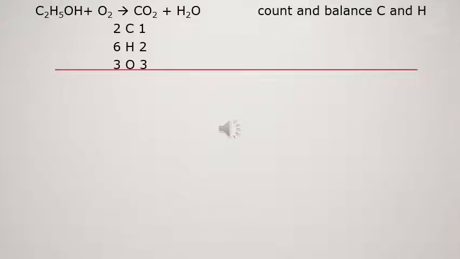On this slide, I've written the symbol equation for combustion of ethanol, using the molecular formula given earlier in the video, as well as the molecular formula for oxygen, carbon dioxide and water, which I would expect you to know. When you're balancing this equation, remember you first need to count the number of each type of atom on each side. I would recommend balancing carbon and hydrogen first. So try and do that now by pausing the video, and then we'll look at the answer in the next slide.